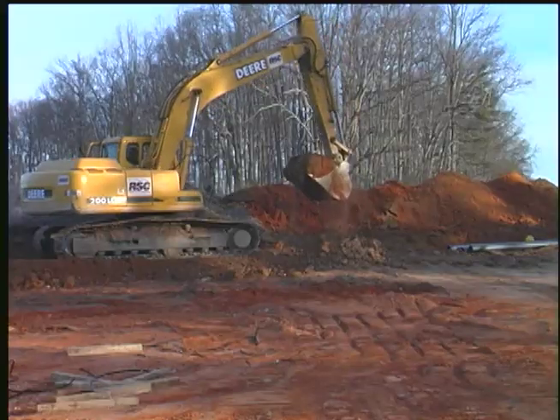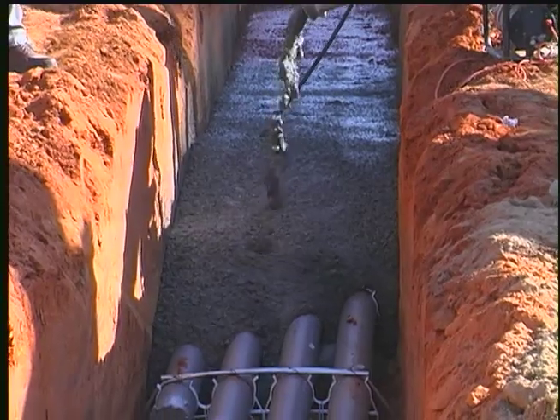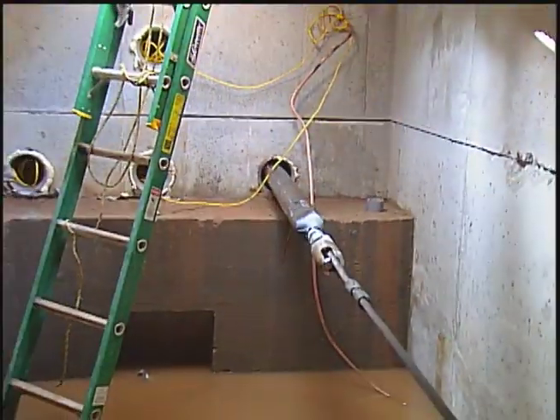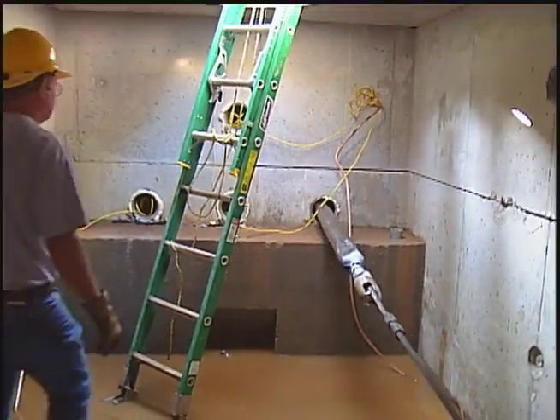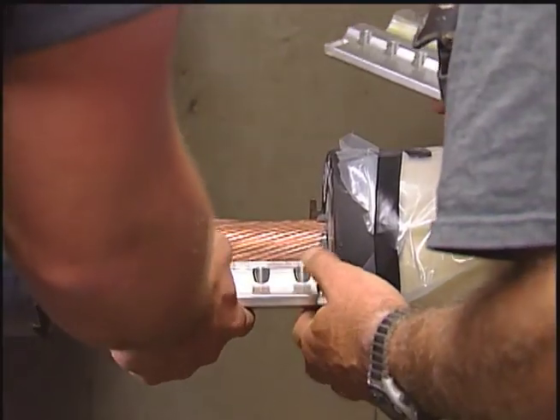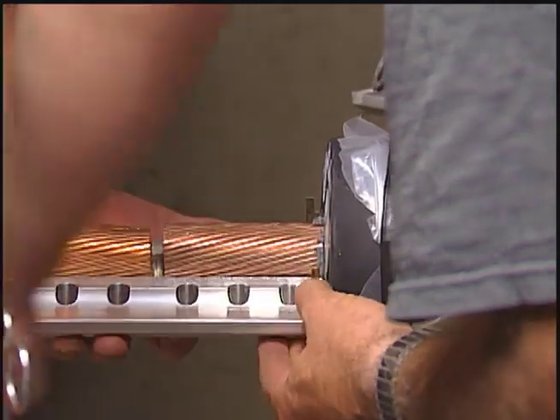The primary reason for the increased cost is the specialized construction technique required to build lines underground. Crews must dig a trench every foot of ground on the route, and every 1,200 feet they have to install truck-sized concrete vaults underground, where lines are spliced together. It's a complex and costly endeavor.